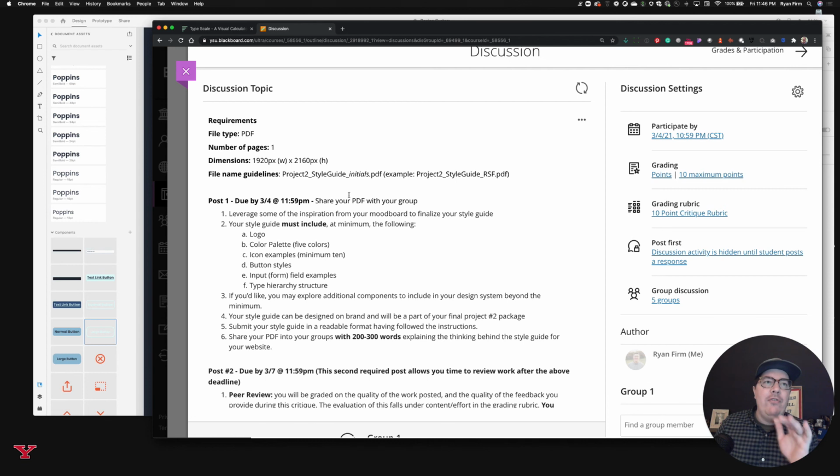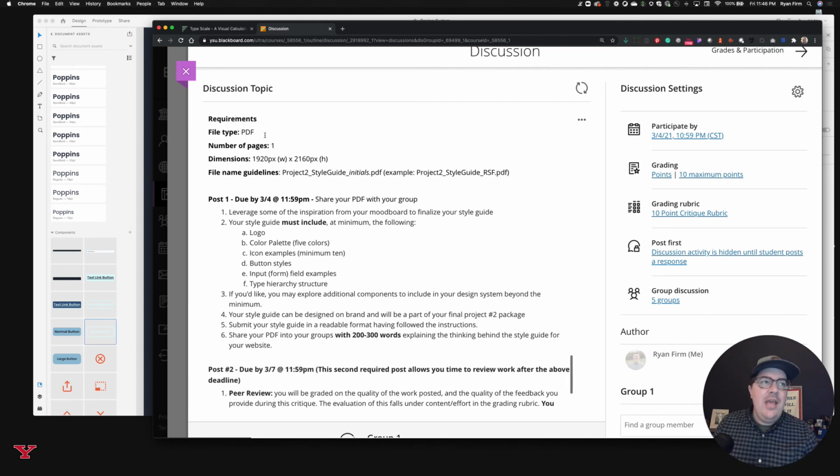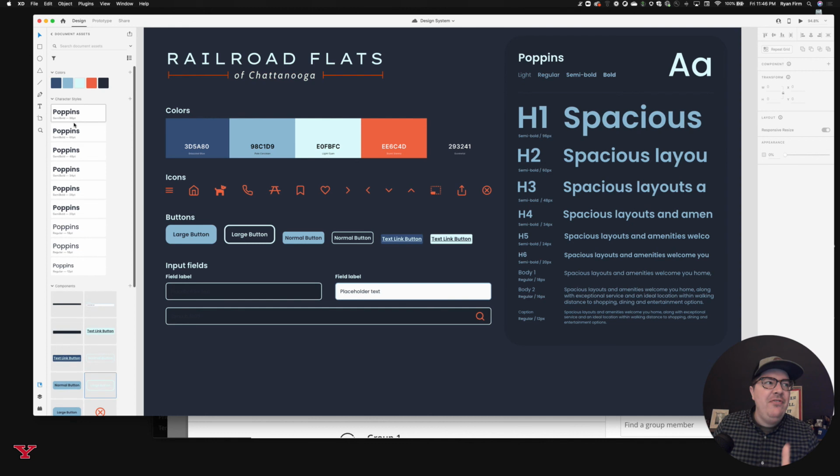While for your submission to Blackboard, we're just focused on the end product of creating that PDF with those minimum requirements, as you build it, definitely start to create your library in Adobe XD on the left-hand side here. Then once you start creating your UI design, you can leverage those components to build it that much faster.